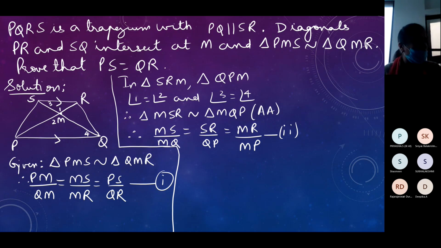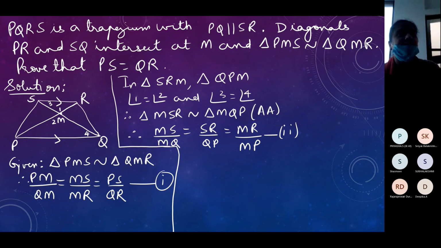So now this we know. This part, there's nothing to explain. One pair of triangles that are similar is given. In similar triangles, corresponding sides are proportional. And we already know that you can prove these two triangles, MSR and MQP, to be similar, using vertically opposite angles and alternate angles. Now we have to do something with the proportions.